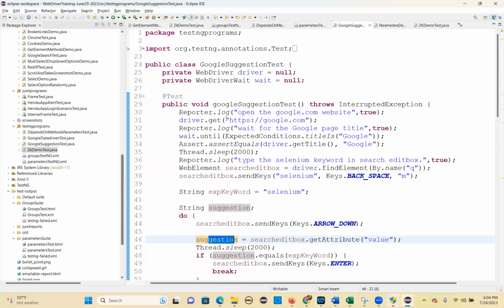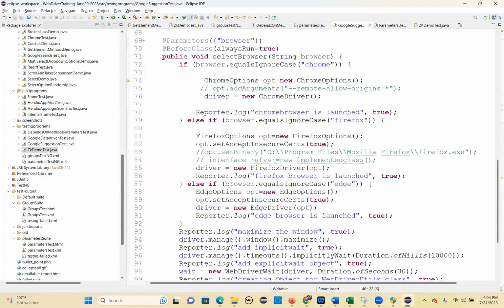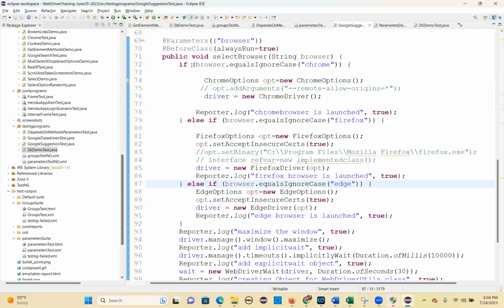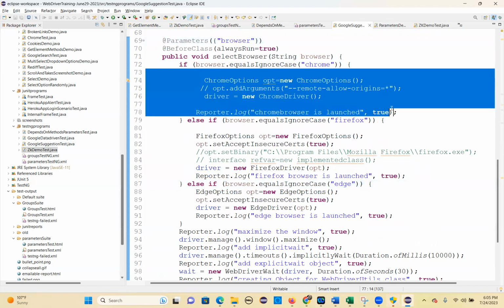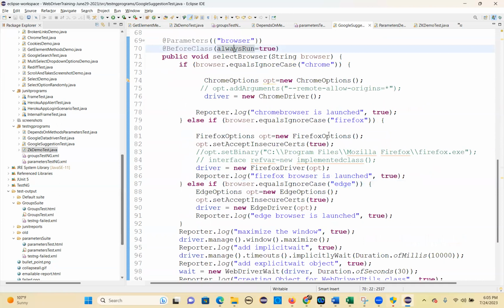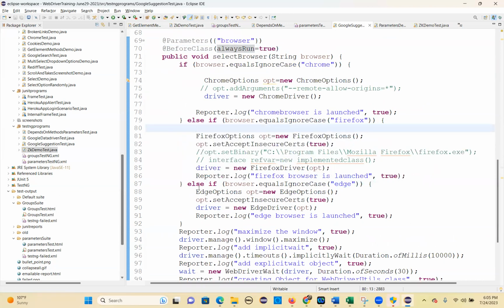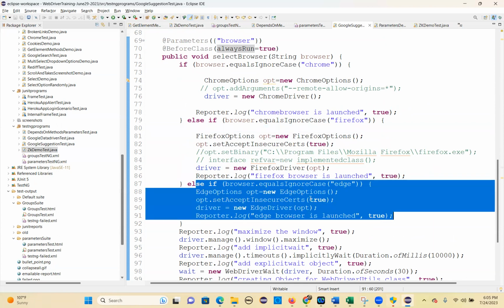So 3 classes, right? But you have to make sure this browser concept. So if else conditions you have to use. So okay, browser value if I pass Chrome browser will launch. Browser value if I pass Firefox will launch. If browser value is Edge browser will launch. You don't need to change every time.